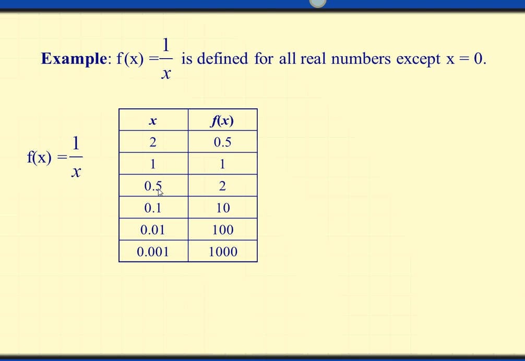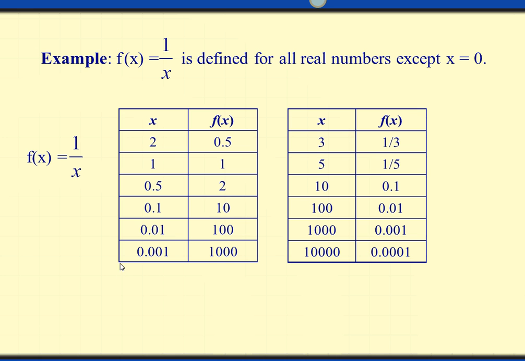As we look at these values of x, what's happening here is that x's are getting smaller, closer and closer to 0. These are all positive x values, but they're closer and closer to 0. And we recognize, remember, x is the denominator. And when the denominator gets very small, then the value of the fraction gets very large. And so that's what we're seeing. As the x's get closer and closer to 0, the y values get larger and larger and larger.